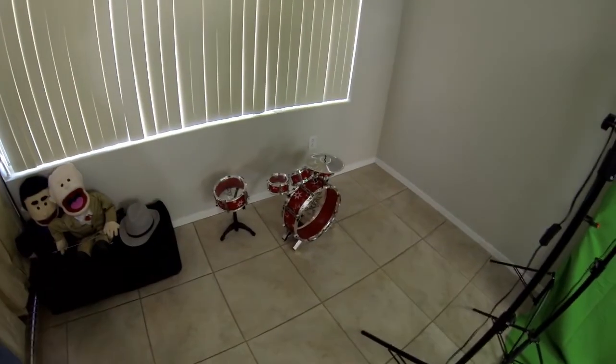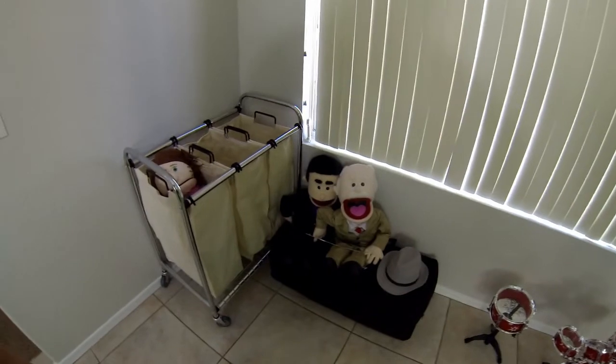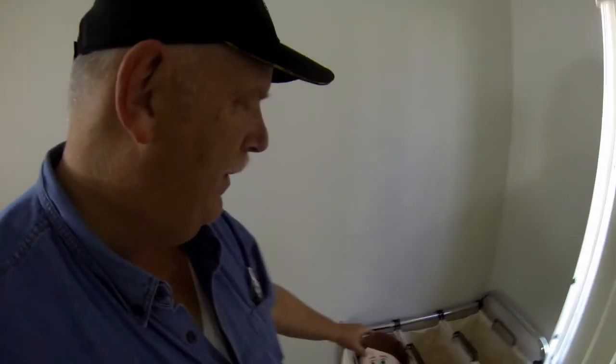And one of our puppets at work. We're actually recording a video for the Turds, which is that thing we do, and that should be coming up pretty soon. So if you want to see it, there's a link down below — I'll put a link on the screen here so you can go see that video. We've got little drum sets and all of our other Muppets. We keep our Muppets in here.